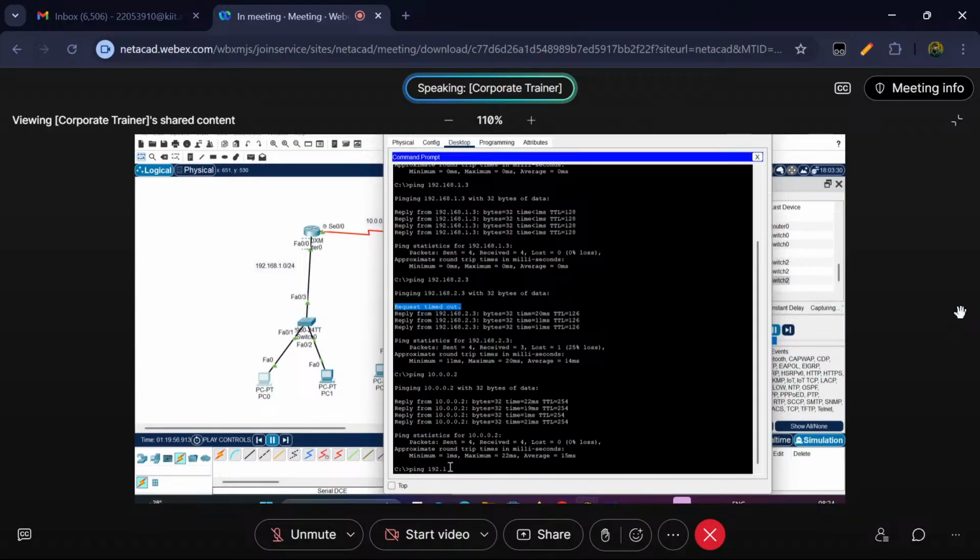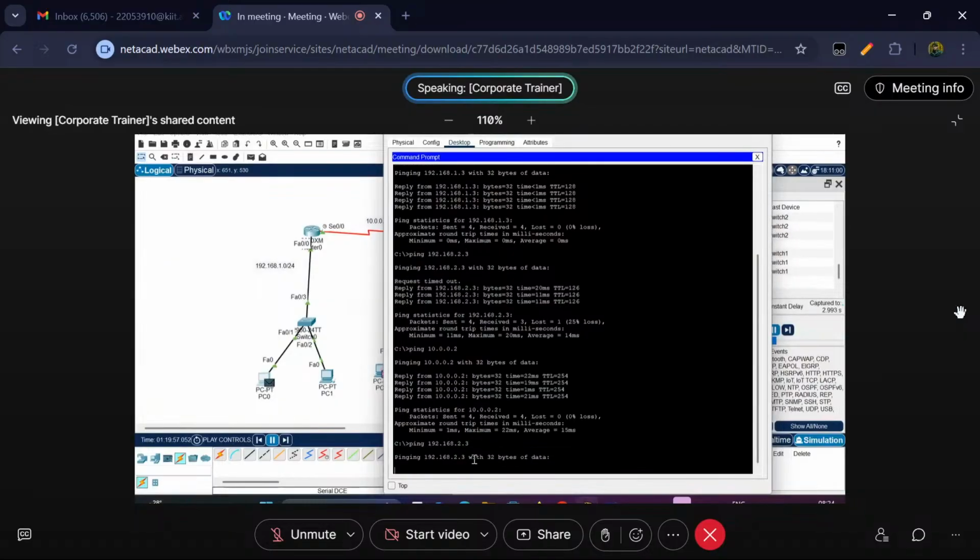But now if I try to ping the same PC, 192.168.2.3, that PC I tried earlier, now you'll see there is no such condition.